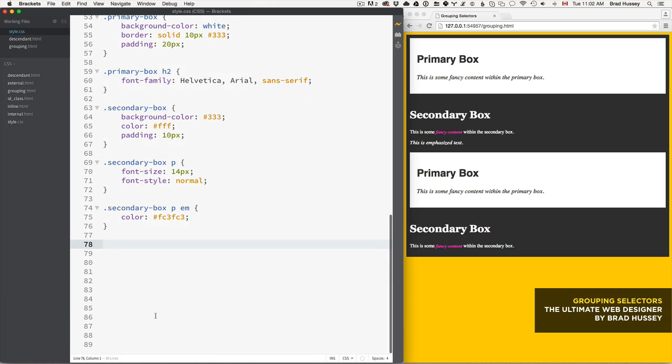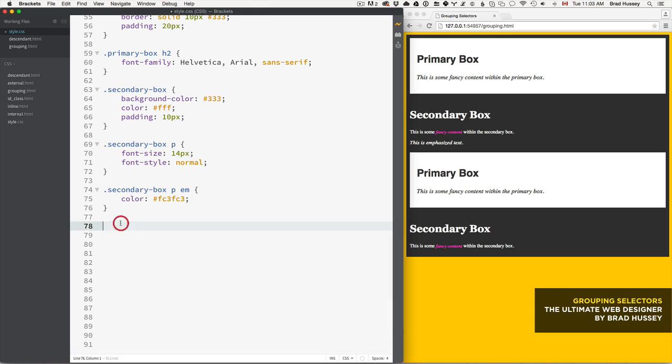At the bottom here, we're going to add another comment and say styles for the grouping selector lecture. Let's jump into what grouping selectors are, and then I'll come back to centering this content afterwards. A grouping selector is essentially selecting multiple elements.